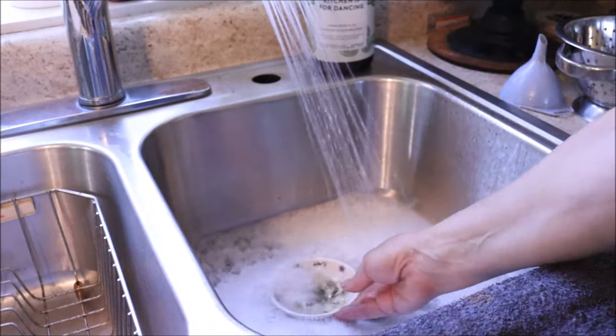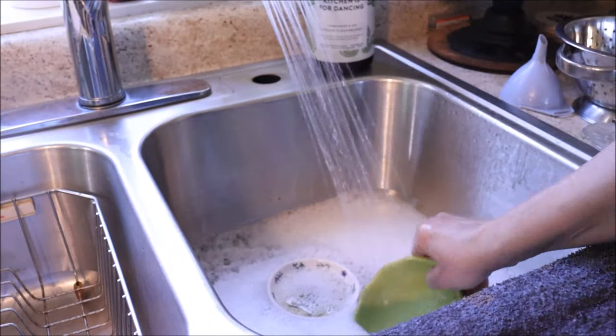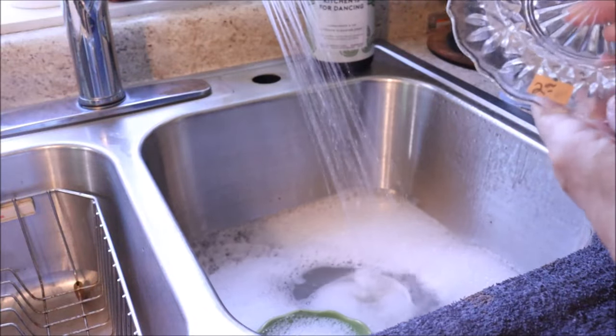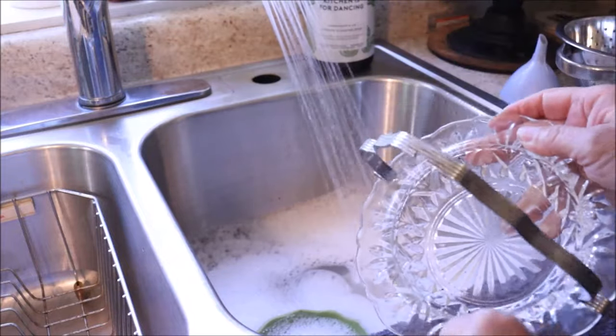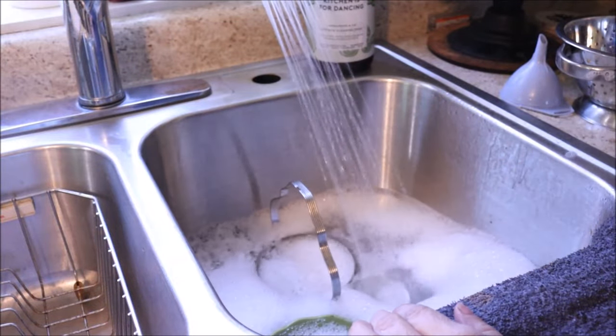Today I'm going to be using some cute little dishes that I thrifted and picked up at garage sales or the Salvation Army, or just things I had laying around. I found this beautiful vintage piece that I'm going to be using, not for our pollinators, but for our birds, which I'm also going to be mentioning in this video a little later on.